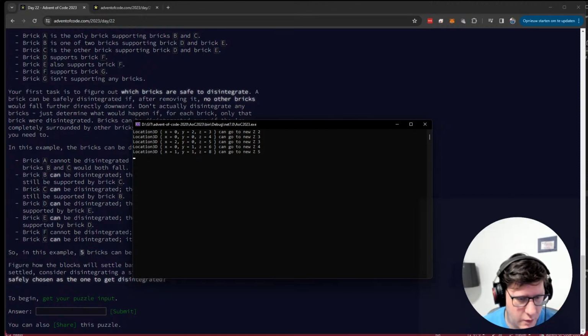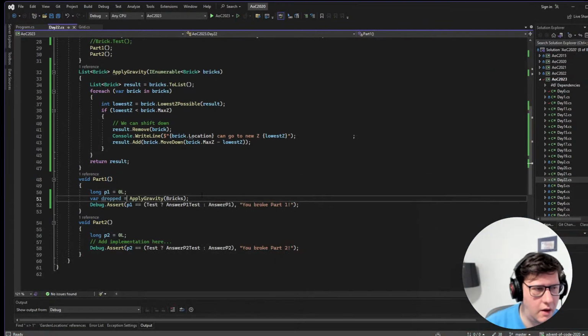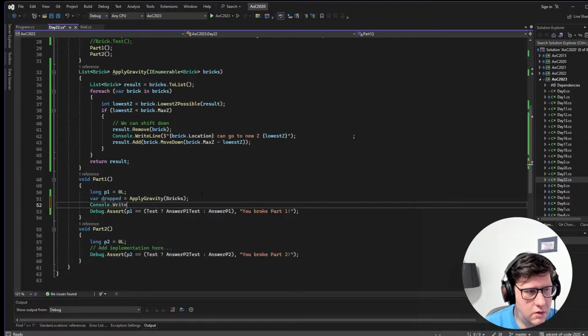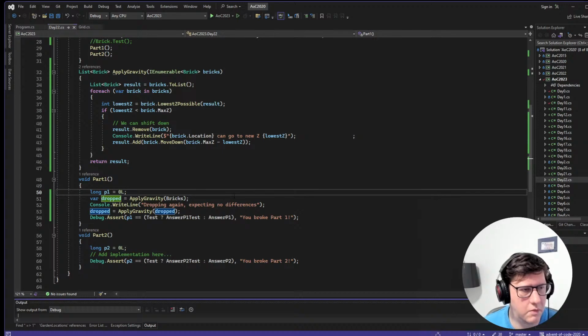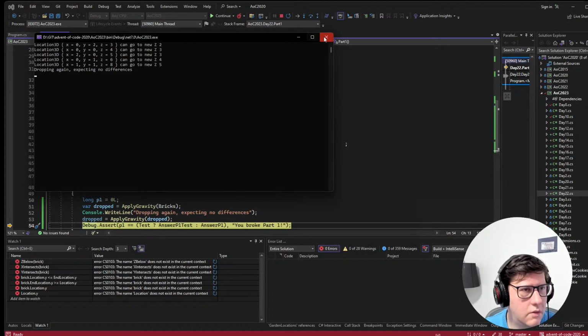And let me see, if I run this again, it should not do anything, right? Console.WriteLine, dropping again, expecting no differences. So let's do this. Okay.